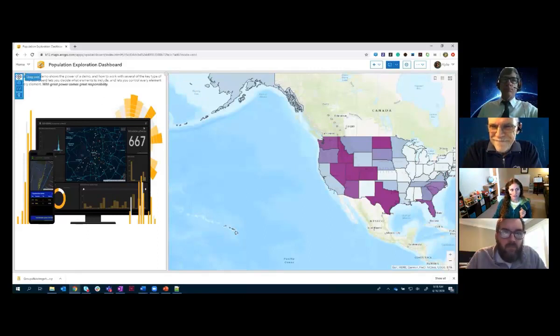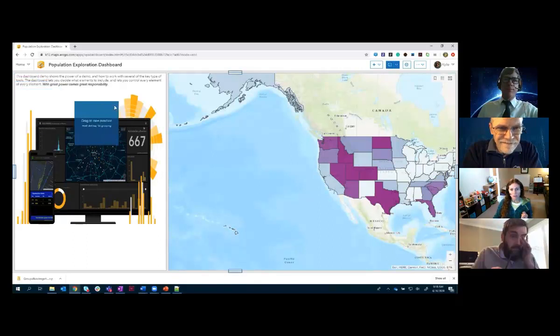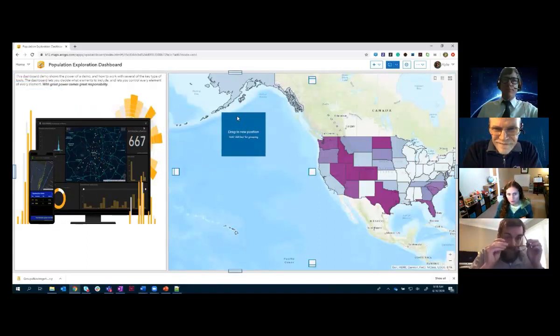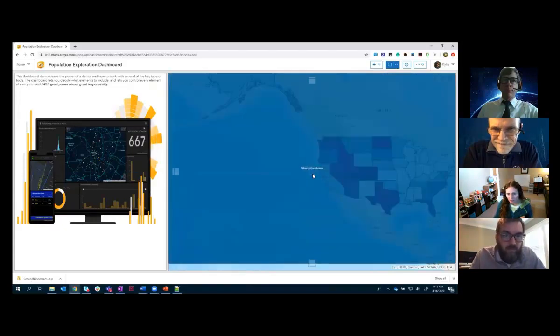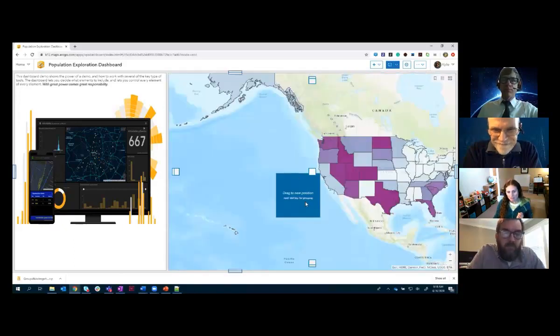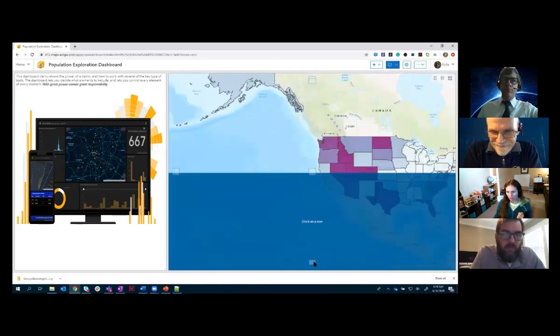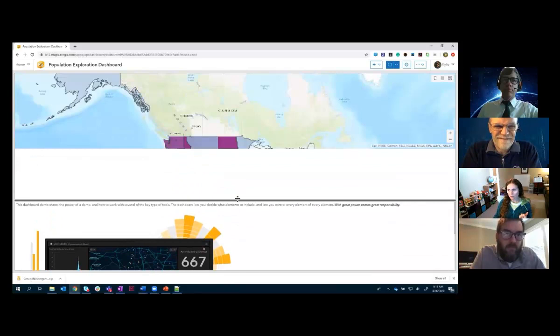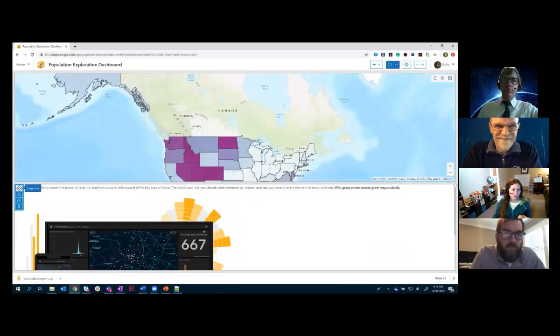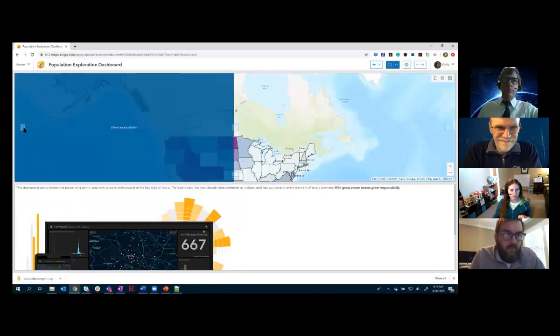Now I want to look at this first one, my text box over here. Drag item. What happens? You can see as I move this box, I get different abilities. If I hold it right over the map, I could put it here, stack the items, those tabs that Charlie was showing. That's how I could get a tabbed layout of this content. What happens if I put it down here? Dock as a row. Let me release the mouse. Now my divider between the two has moved. With two items, there's not too much I can do, and I preferred it back on the side. So I'm going to grab it again and drag it back to that side position.